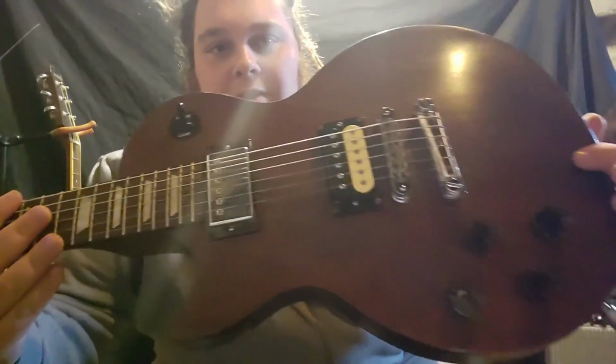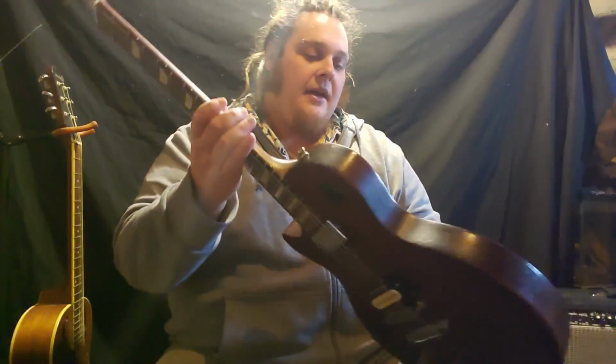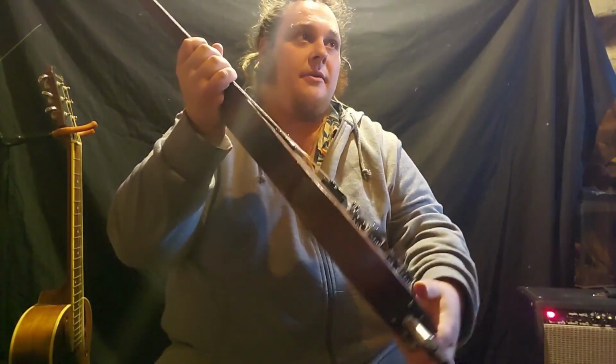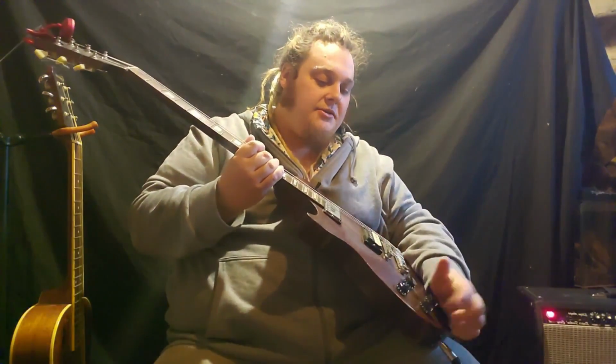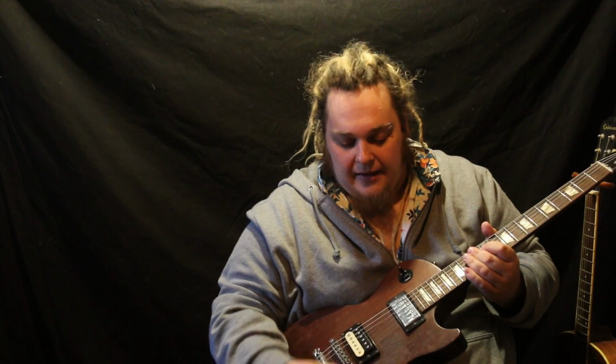Damage I've done over the years. Where the pickguard was, there's quite a bit of honest picking wear now. The back has honest buckle rash, nothing too wild. And then along the bottom lower bout, we've got quite a bit of wear. Again, it's just a single coat of nitro lacquer, so not a lot of solid protection there. It gets dinged up and it gets scratched, and that's fine.